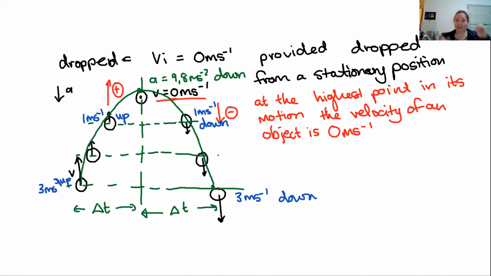I'm going to repeat that at every point in this motion, the acceleration was 9.8 meters per second squared downwards. I promise you, some of you are going to, without doubt, at some point get confused and say, oh, but it's moving up, so it must accelerate up, or the silly one, at the highest point in its motion, its acceleration is 0. Just to quickly counteract that, if an object has 0 acceleration, it is stationary or traveling at a constant velocity. So I often tell my students, imagine you threw a ball into the air, and at the highest point of its motion, it's had 0 acceleration.